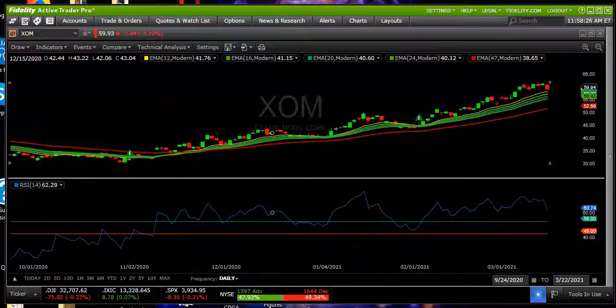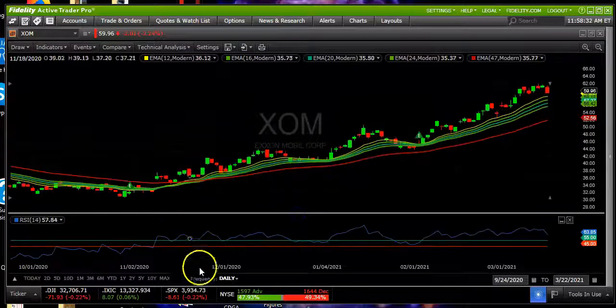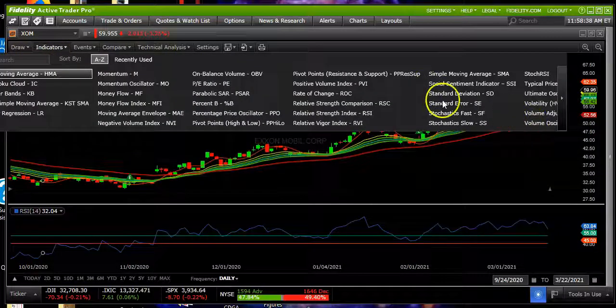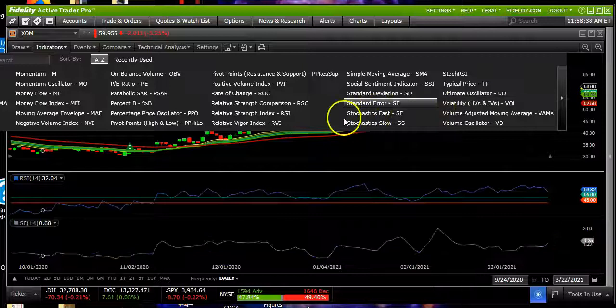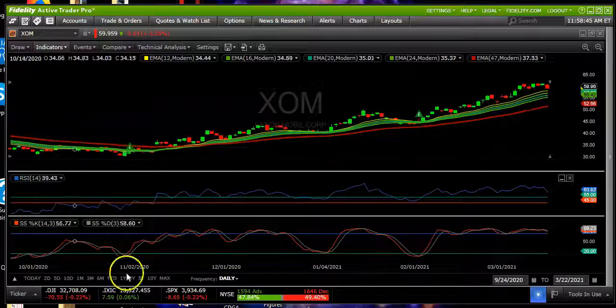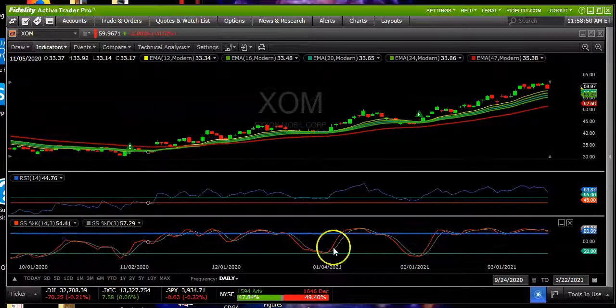Now we'll get rid of this down on the bottom. We'll pull this back again. I wanted to show you and introduce again, as I promised, stochastic for you in this area. We'll go to indicators. We'll go over here to stochastic, which I use the slow stochastic, and I just leave the particular settings that they have, which are 14 and 3.3.